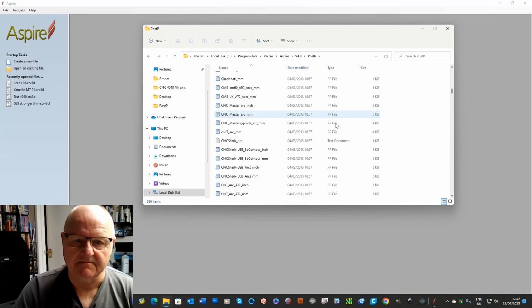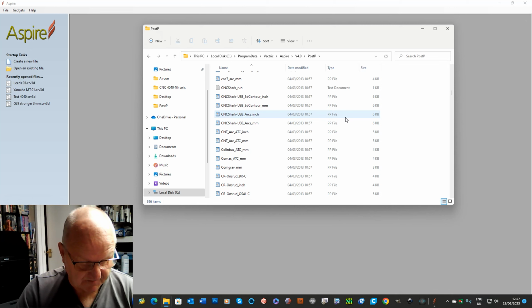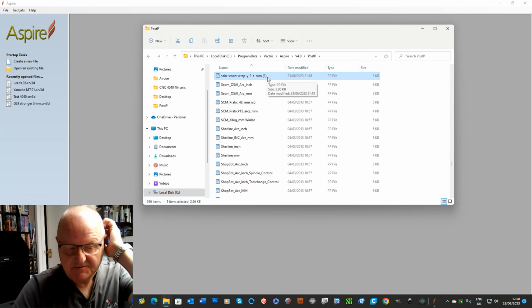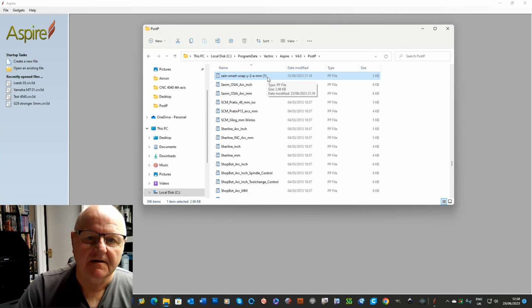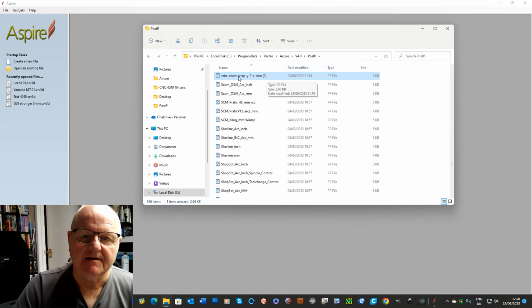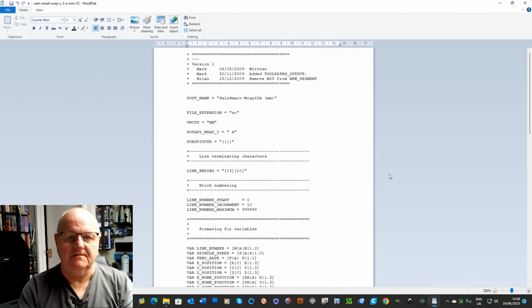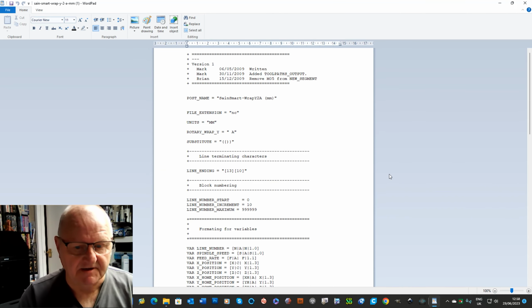Now if I press S, it'll take me to Sainsmart Wrap Y2A double M, which means it's millimeters. They haven't got one out for inches, for anybody working in imperial. Now if I open that, this is the file. This is what I actually edited.